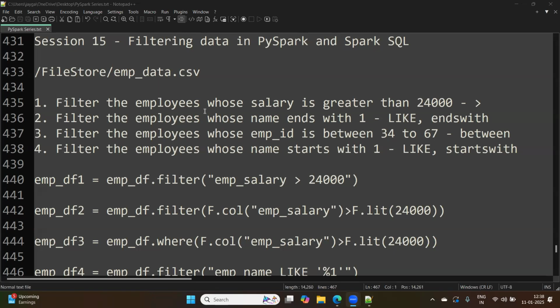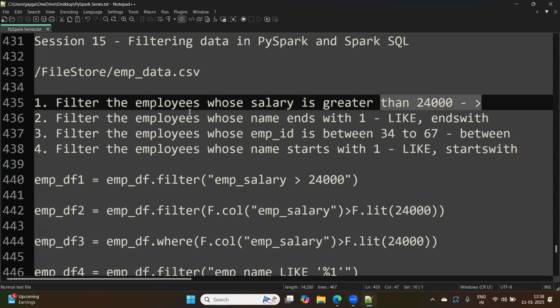In the last session, we saw how to filter the data using PySpark. We have not yet seen Spark SQL, but it is similar to the normal SQL that we use. What we have seen is multiple ways to solve one problem, and now we will see which is the efficient way among the multiple methods we have used.